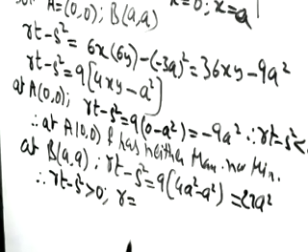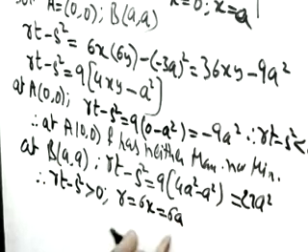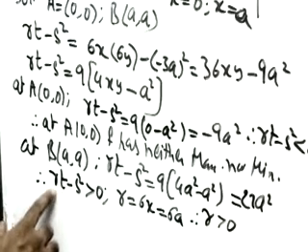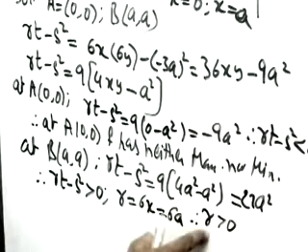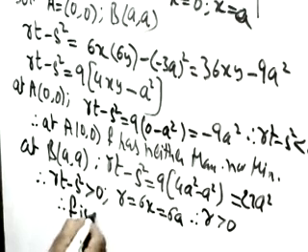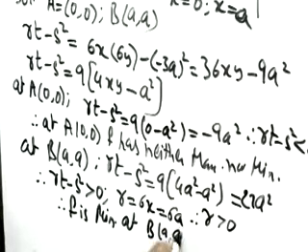Now to find maximum or minimum, we also have to see the r value. We have r as 6x. Now what is the value of x? It is a, so 6a. Since a is positive, this is also positive. Therefore, r is greater than 0. So we have the conditions rt minus s square greater than 0 and r greater than 0. Therefore, f is minimum at B: a comma a. So we got the point where the function is minimum.